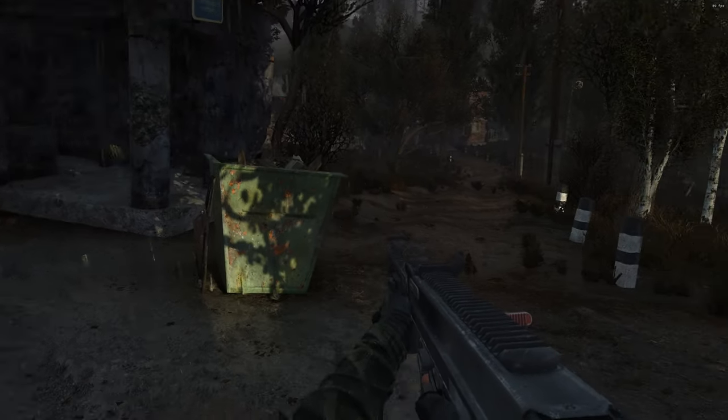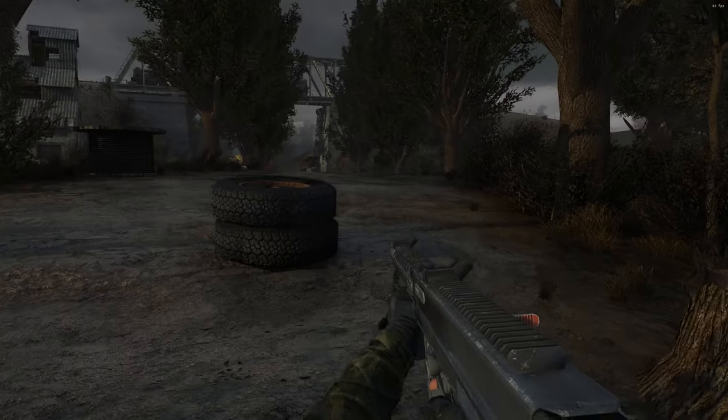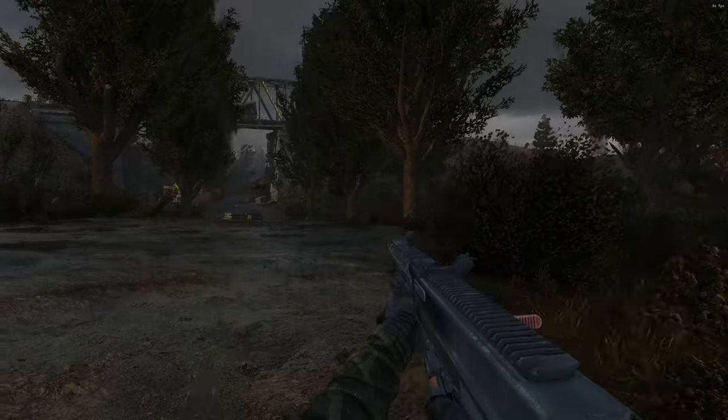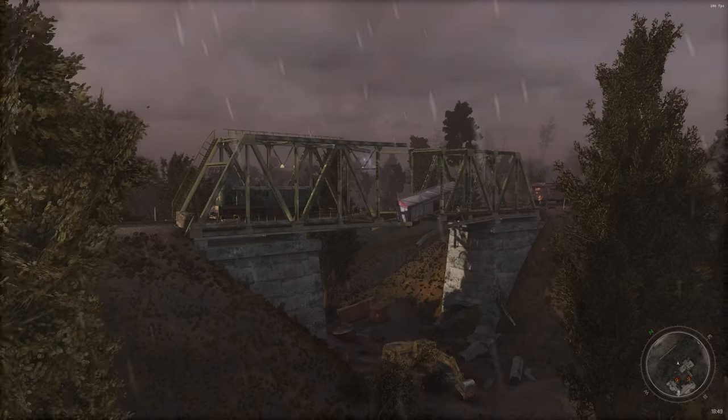Look at this. Rain with the sunset. Perfect combo. I love the variation this game gives with a few weather presets that can combine in such interesting ways, making the same place look different every time.